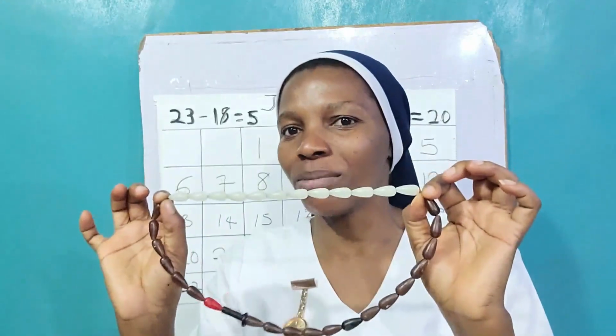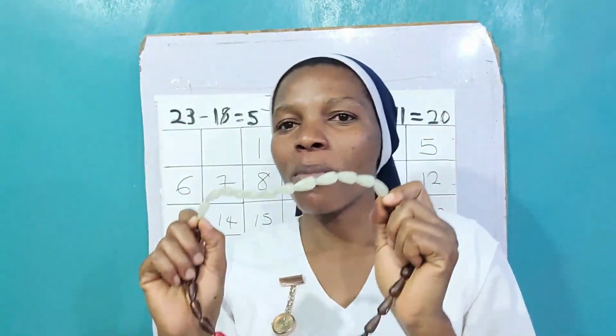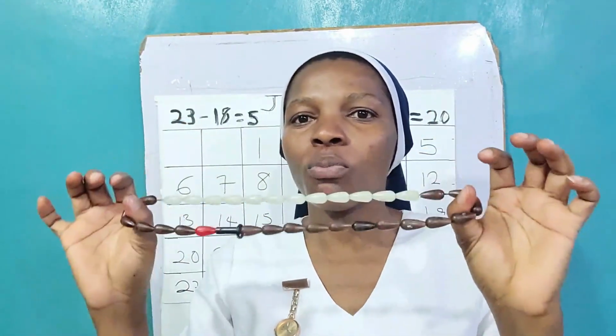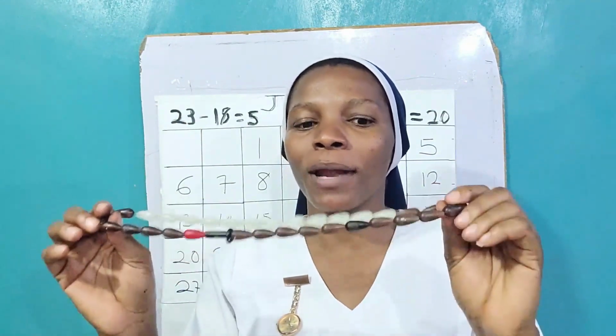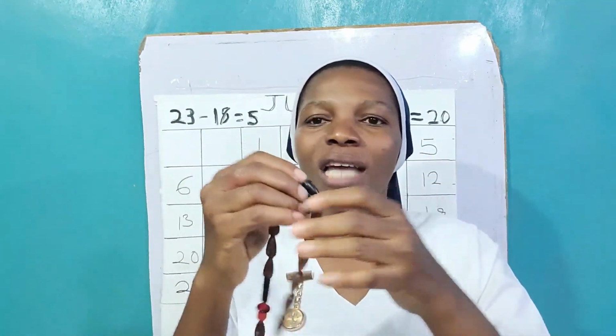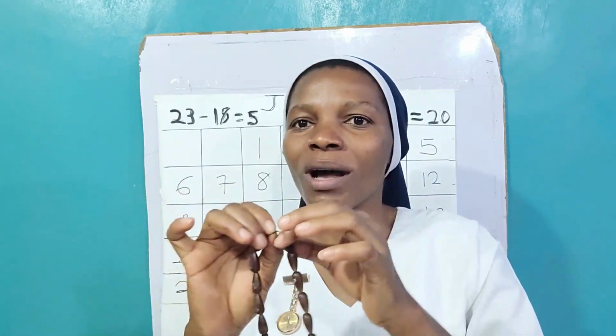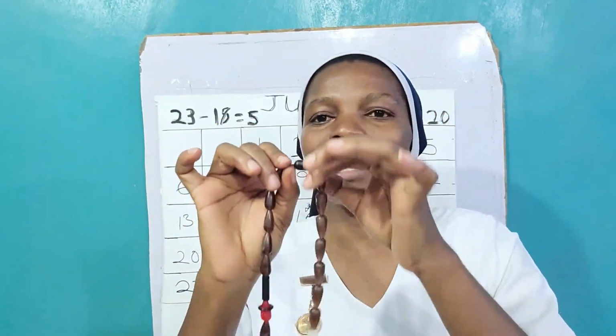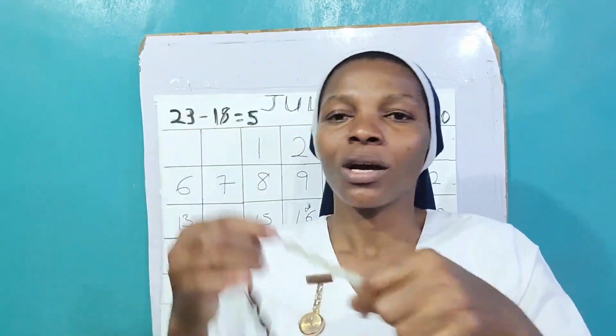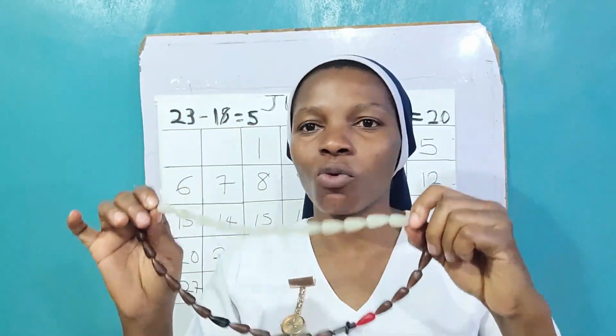So all the 12 white beads, for a woman who is using the cycle bead method, signify the woman's fertile days. So this cycle bead method is also a natural family planning method. When a woman gets to this very dark part of the brown bead and her menstruation begins, it tells the woman that her cycle is shorter than 26 days, because on this brown bead you have the 26th day. So if your menstruation begins before this 26th day, it means that your cycle for that month is shorter than 26 days. All the white beads signify a woman's fertile days.